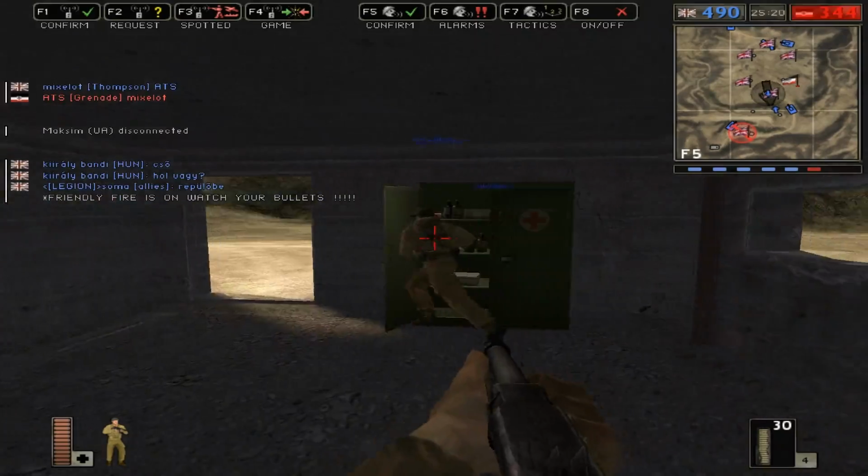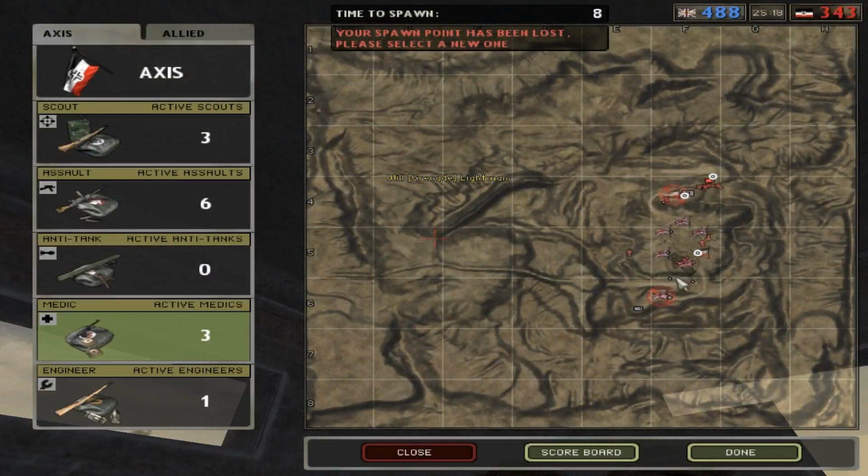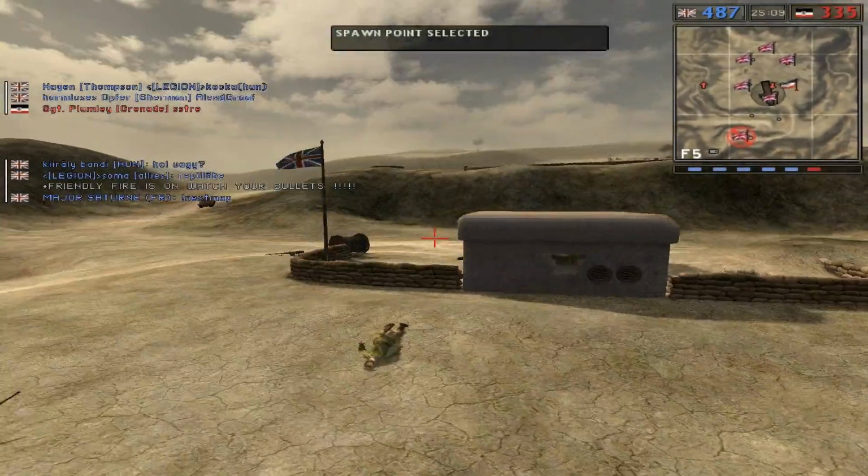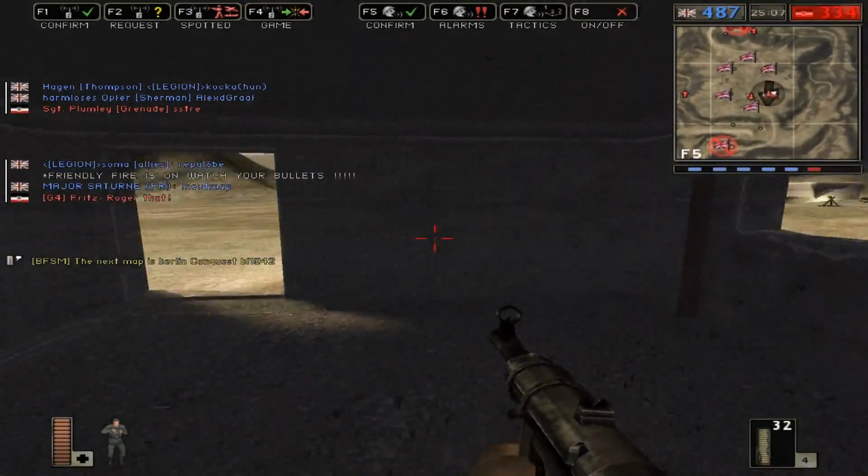And oh dear, that bunker... oh shit, of course, that was the bunker I was spawning in, actually. What the hell? Oh, really? It just switched me to the losing team. Well, that's just great. That's pretty good for my morale, to say the least. But I get switched over like that.